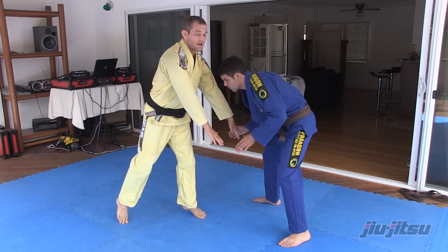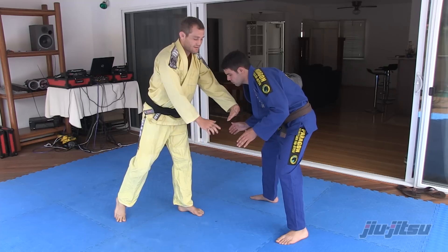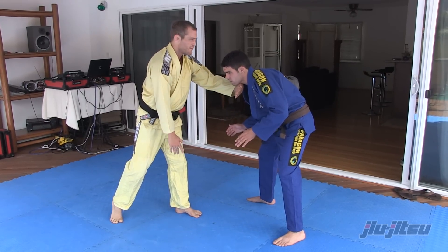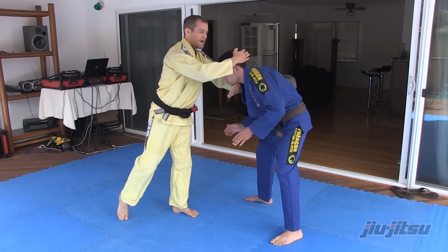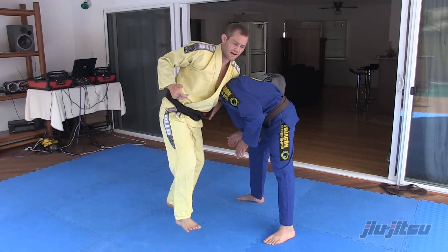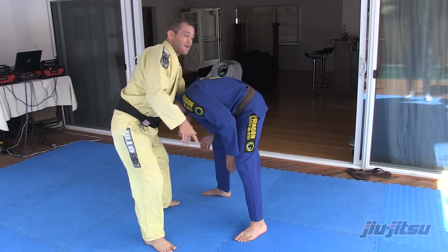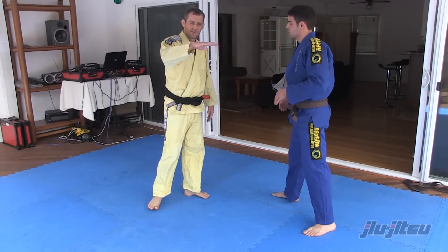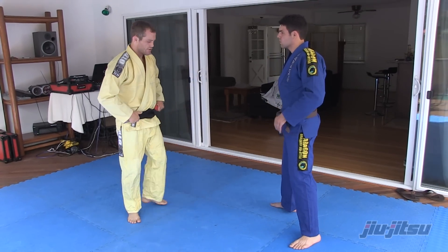I'm going to take off. As I jump, my left hand — this part of my thumb — will go under his chin. My right hand will grab the back of his head and tuck it into place. After the jump I land, lock up, and then jump my legs into closed guard around him. Your feet have to leave the ground if you do this right.